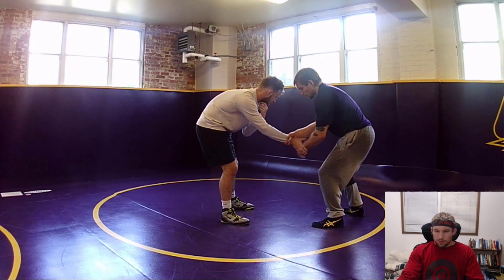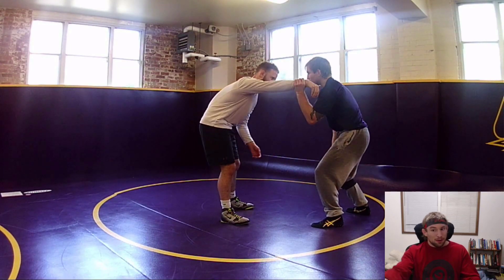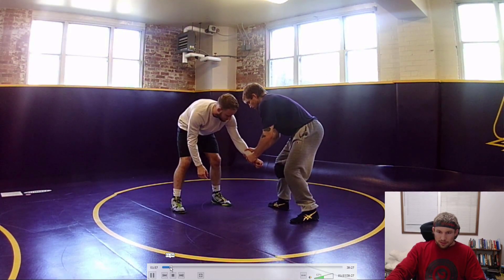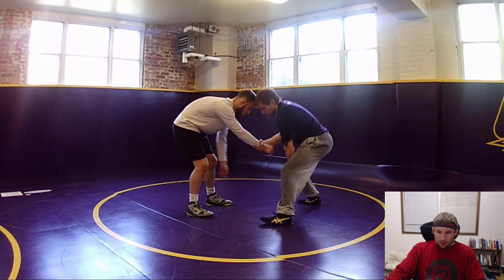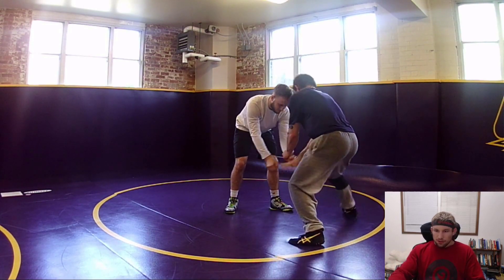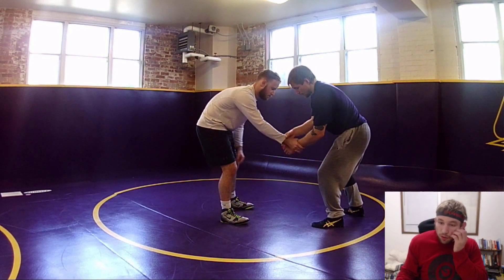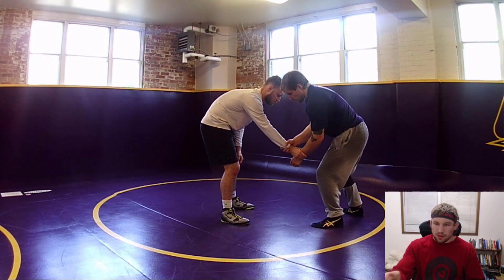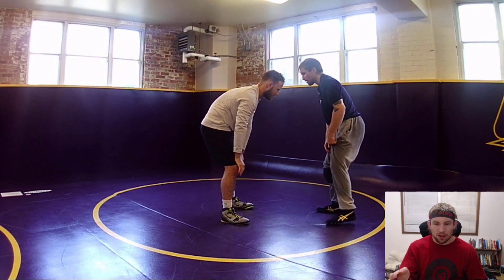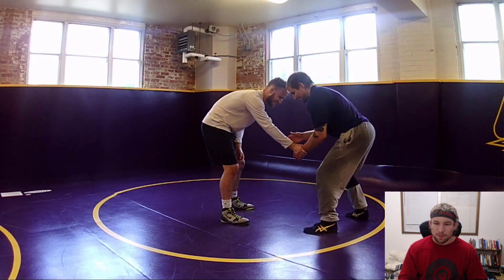I'm reminding myself - back when I used to do karate, I have a black belt by the way - the little wrist roll thing. Right here where I roll my wrist down toward his thumb, that's something I got from karate and something Roper and my coaches have reinforced. You just roll your wrist toward their thumb, break it. It looks like it wouldn't work but it's actually pretty effective.